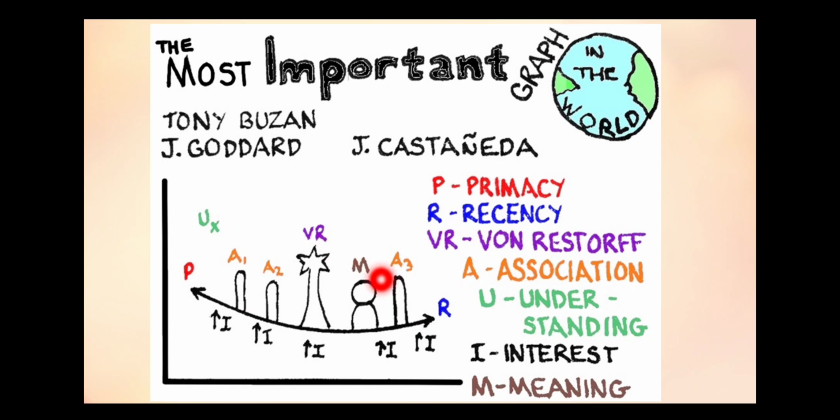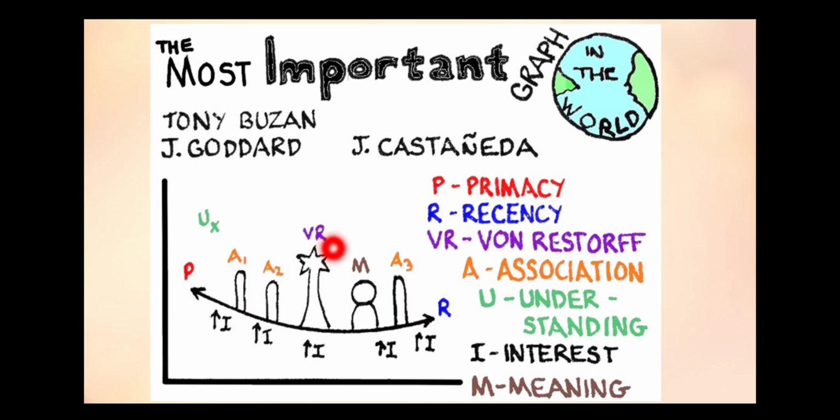But those things that are remembered are either associated with one another, or they are outstanding, or they are very meaningful for ourselves because they are interesting. So these are the factors that help you memorize the things that you study. Things that are associated or connected with one another are memorized better. So house, floor, walls will be memorized better. And using this principle of association, you will probably write the word window instead of glass when you are recalling your words. So association is one principle which helps us to remember things better.